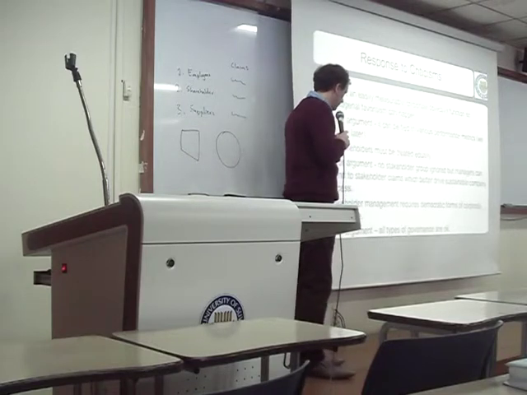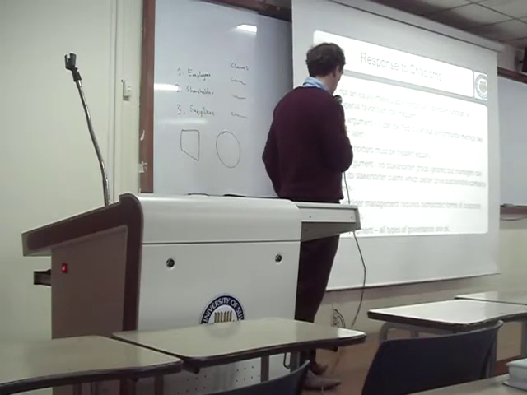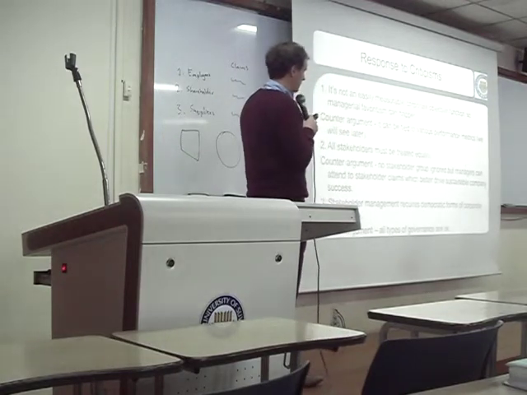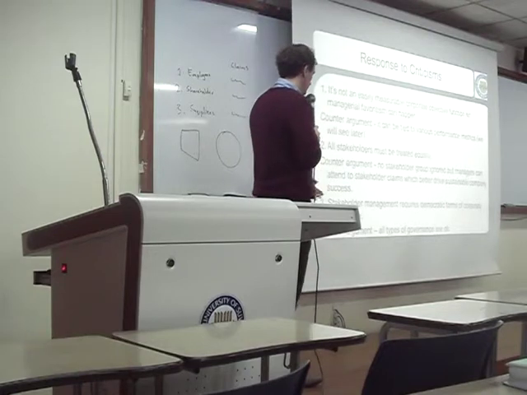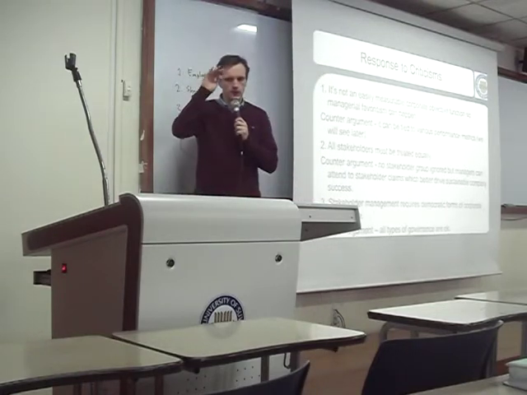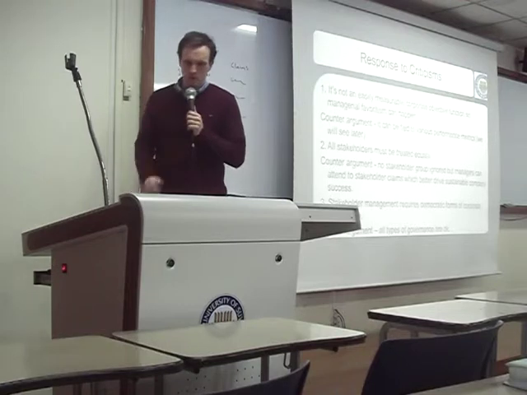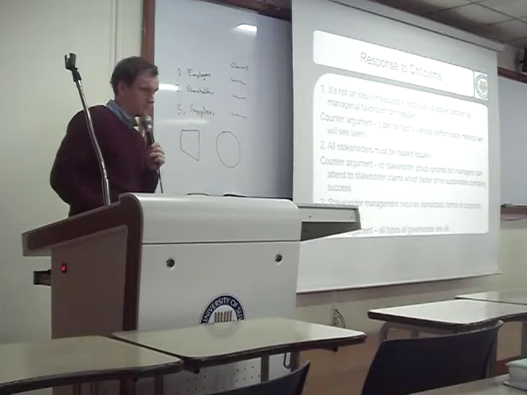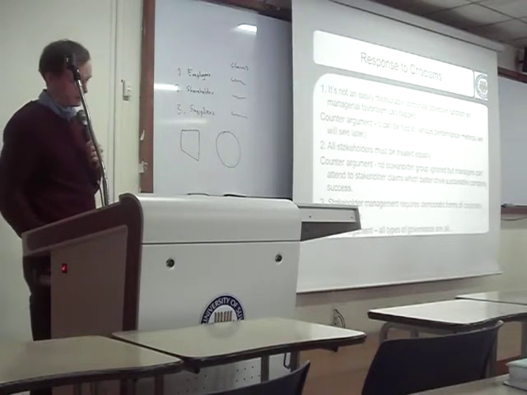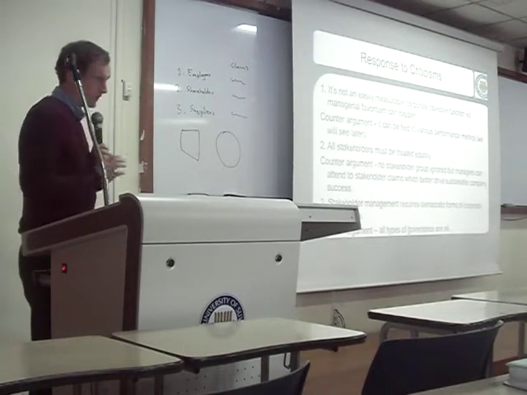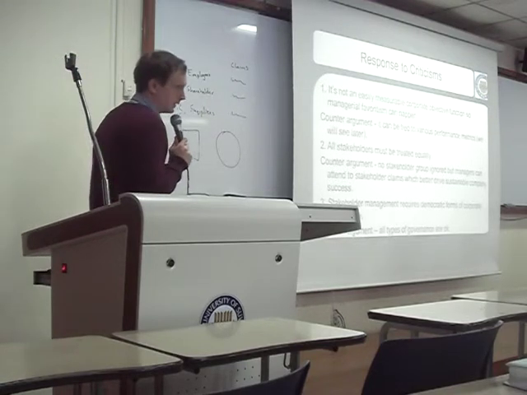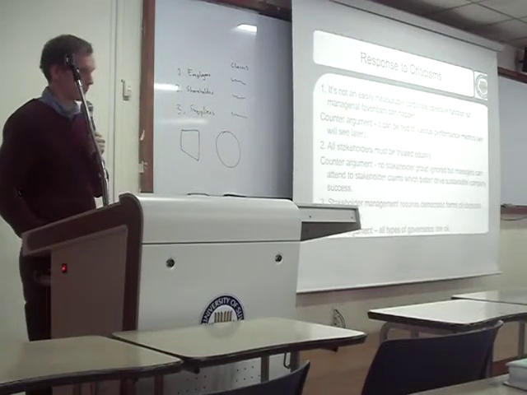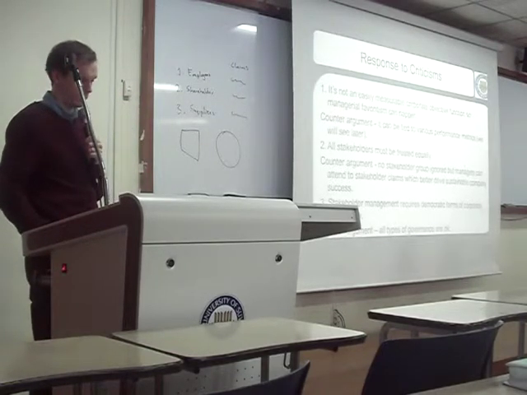And another criticism, stakeholder management requires a democratic form of corporate governance. Like, we need a special type of corporate governance for it to work. But actually, even though we have very top-down corporate governance, with just one owner maybe running all the company, it can still be okay if they use the stakeholder management. So just generally, these days, stakeholder management is seen as the best system for making decisions in the company. Okay, better than the neoclassical one.